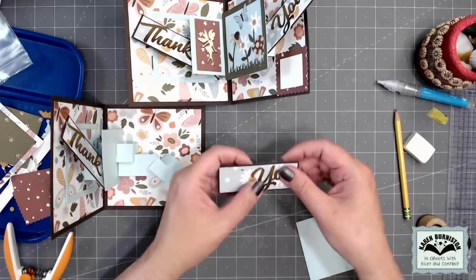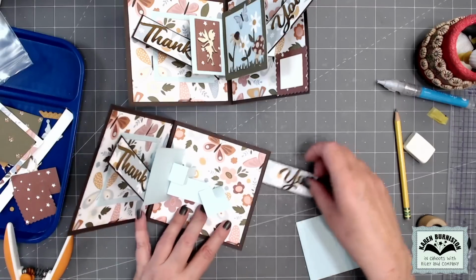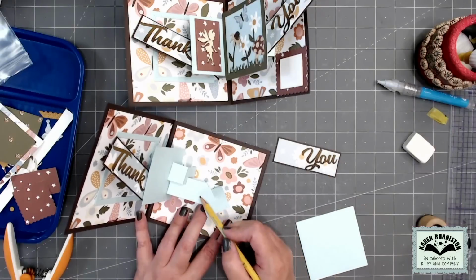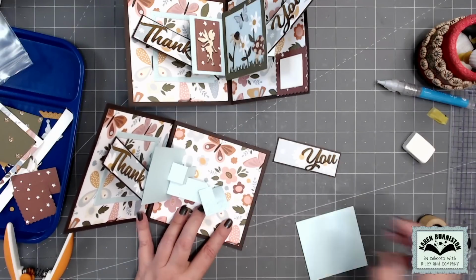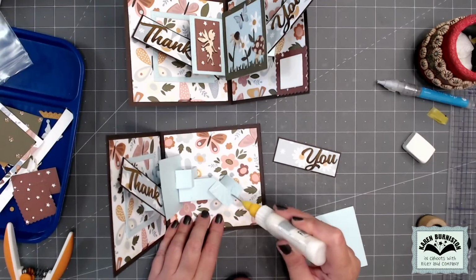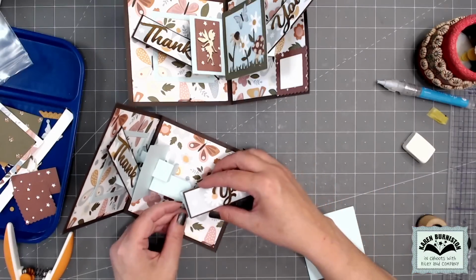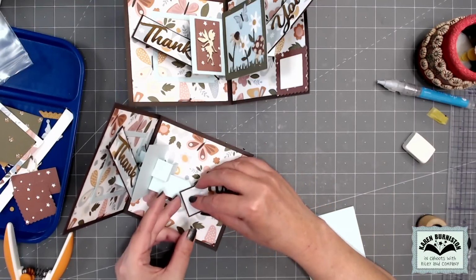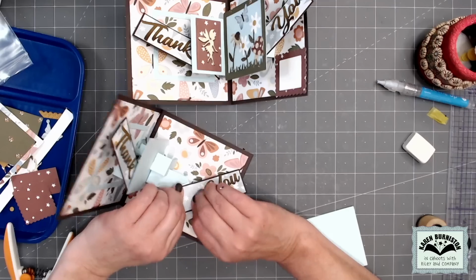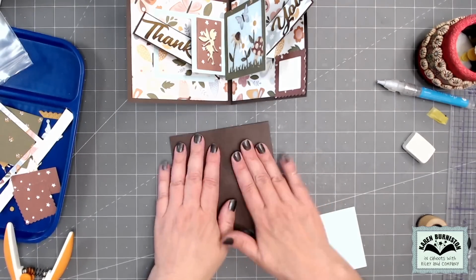Okay, here's the view. All right, now this one is going to attach to this square, spinning out here to the right, and the adhesive is going to go once again on the three quadrants that don't dive into the piece. Okay, so here we go. Adhesive all over this. This lower corner is going to line up with the corner of that square. I'm going to pinch it between my fingers to attach it rather than mash it. Okay. And then just check that it stays in the card, and it does fine.